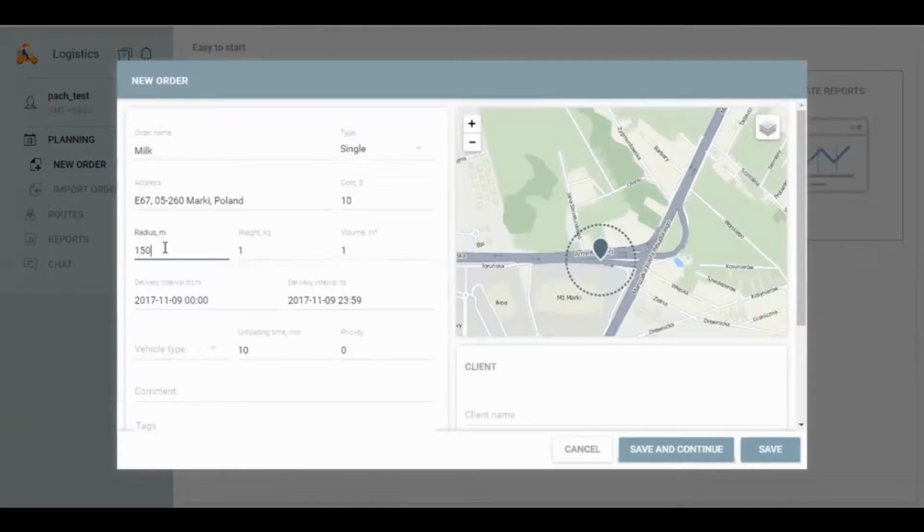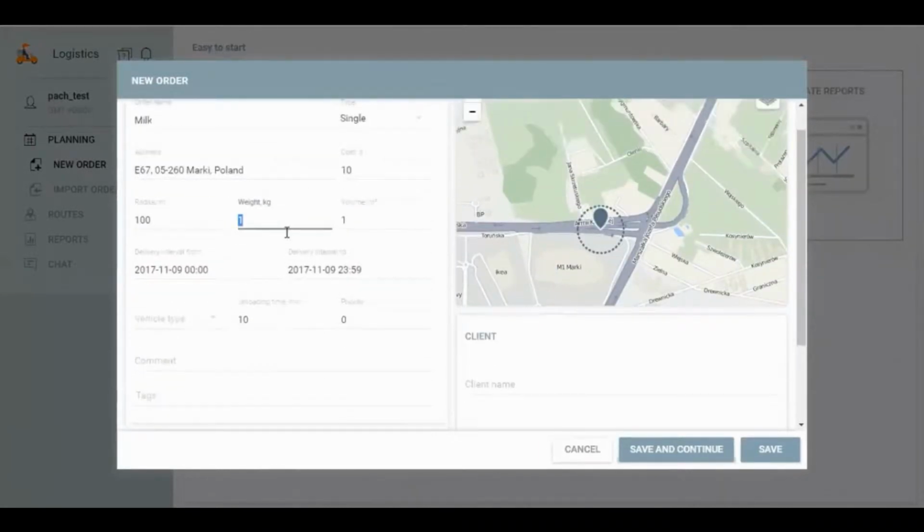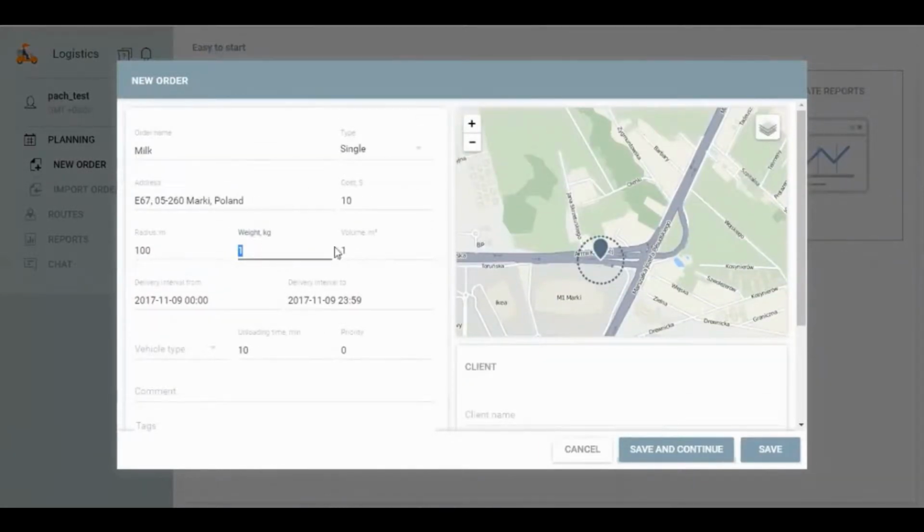So be careful with the radius, make it maybe a little bit bigger if you need to, to make sure the coordinates will be received from within this area, or vice versa, make it smaller if you want to receive precise data. So we have added some additional information, some details like weight and volume.